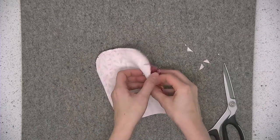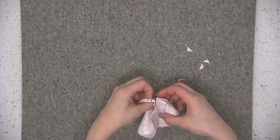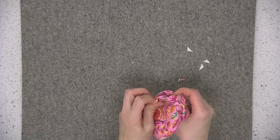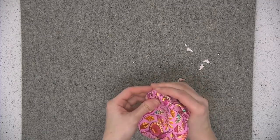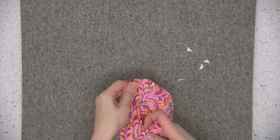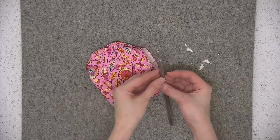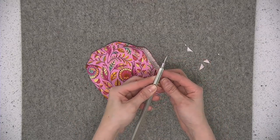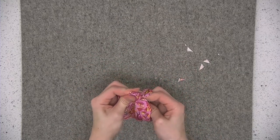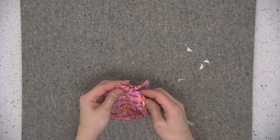Okay, so now I'm going to turn this right side out, and I'm going to use a turning tool to poke out the corners. Okay, so here's the turning tool that I like to use. I like it because it has sort of a rounded tip, which is helpful for poking out the corners without damaging them. So this is a turning tool, precision tool by R&K Distributing.